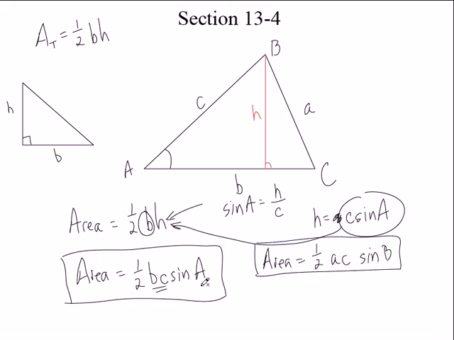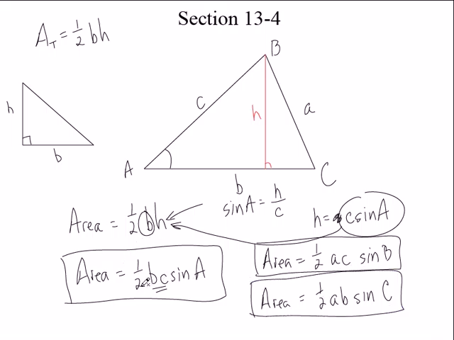Really, you only need to know one of these formulas, okay? Because it's not always going to be A, B, and C, but they do this in the book, so we'll do it. And this will be what? 1/2. What do you think? We got BC, we got AC. What do you think we have now? AB sine of what? Angle C. Good. All right. So you could look at it any of those ways.